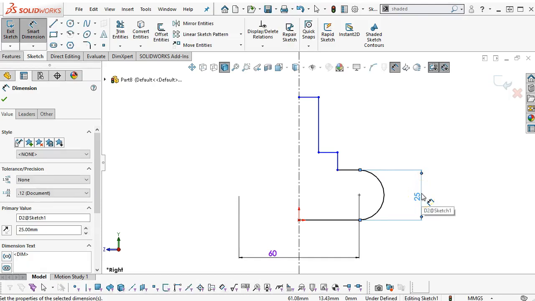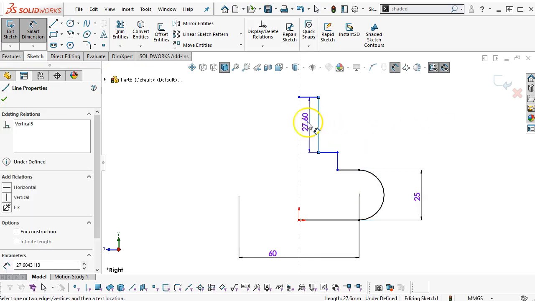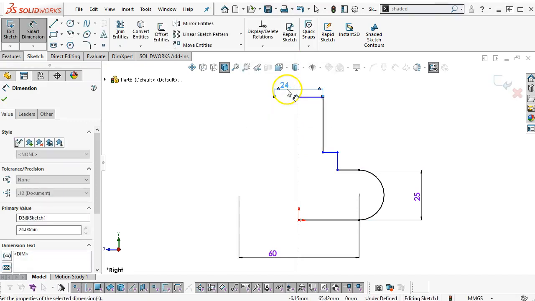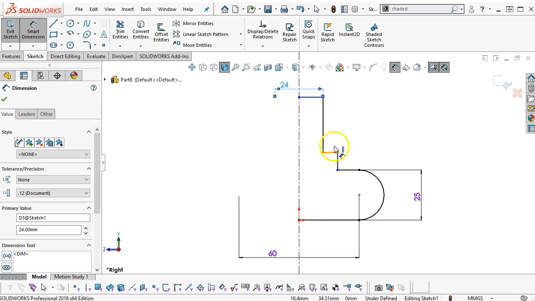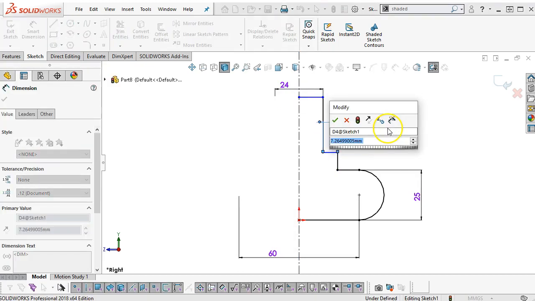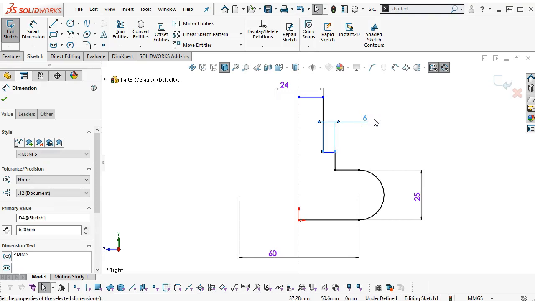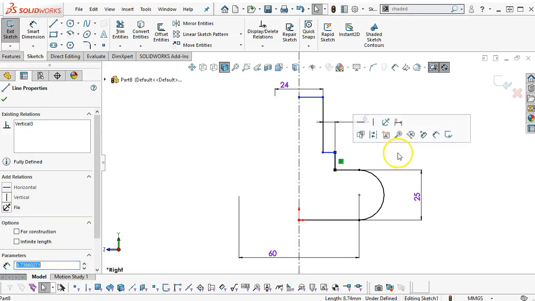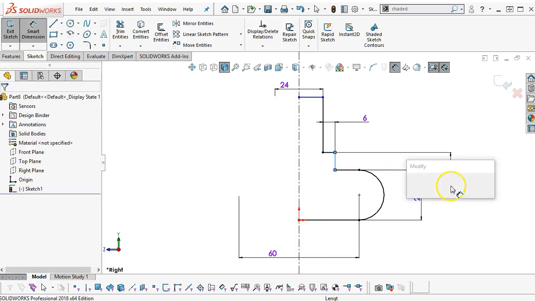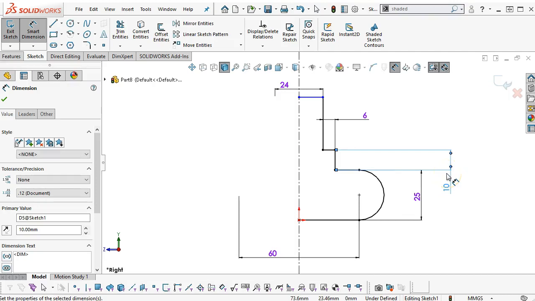Alright, because this is at that kickback angle too, we're going to assume that the triangle and the circle are projected off of the front face, or off the perpendicular face. Let's see, for the interior step then, we have 24 up here, so we'll start crossing these dimensions off our list. 6 millimeters on the step, so escape out of the angle. Oh, got an extra number in there. 6, and the height of 10. And our overall height of 70.